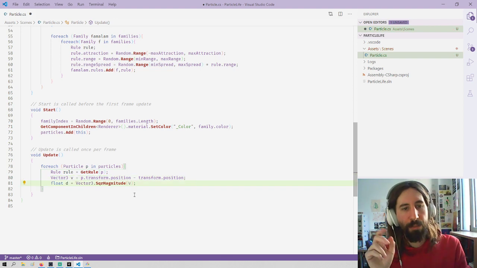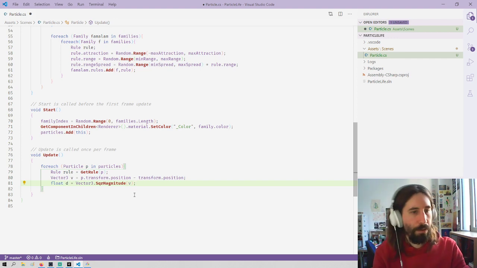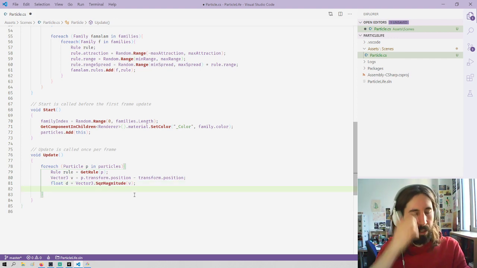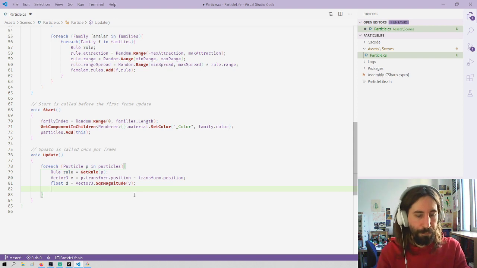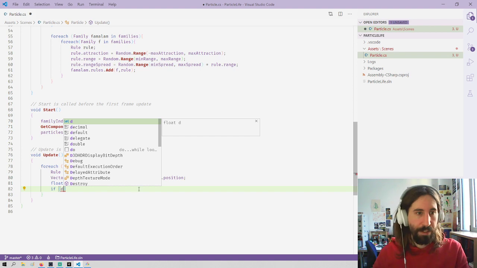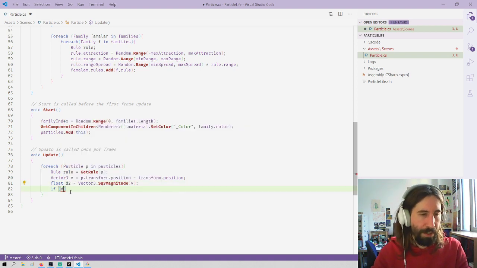We get the square magnitude because it's a little bit more optimal. There are fewer square roots. And the way we use that next is we go if, so d, the square distance, let's actually call it d2, so we know it's a square distance.